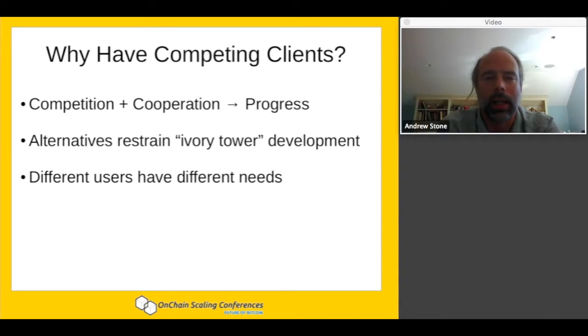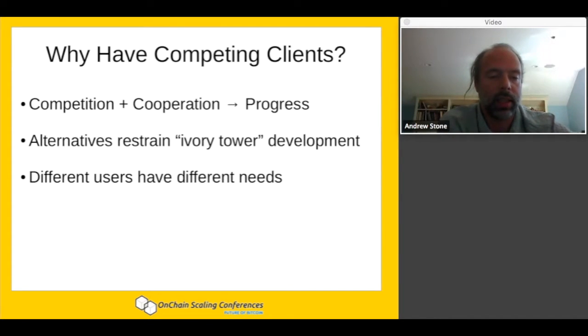Like Classic and XT, they have taken our XThin feature, and it was available for Core. They chose a competing feature called compact blocks, and it remains to be seen whether that decision was for valuable technical reasons or whether it was simply an inefficiency in the way things happen today.